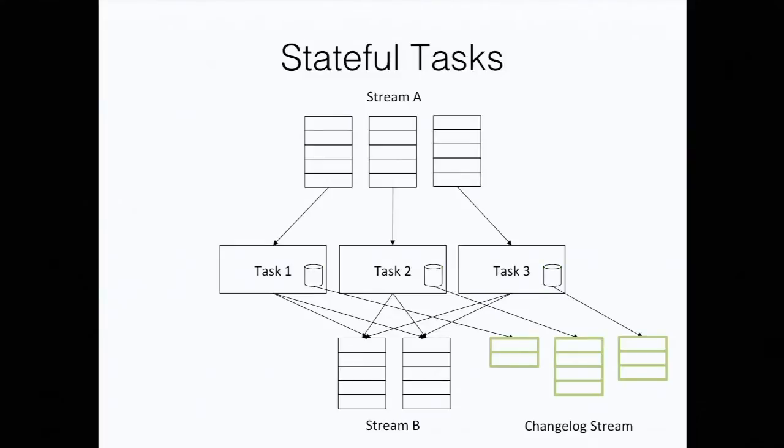The way we do this is, any write that goes to any buffering that you might have to do with the task goes to RocksDB or the storage, and another write goes to Kafka, which we also use as a changelog stream. So any write you make to task 1, for instance, goes to RocksDB, and then another write goes to partition 0 of Kafka. Likewise for partition 3 and partition 2. If the task itself goes down, then we restore the RocksDB store from Kafka.